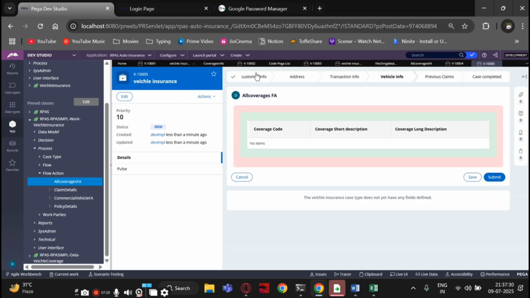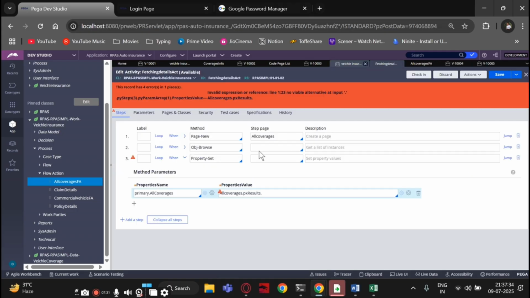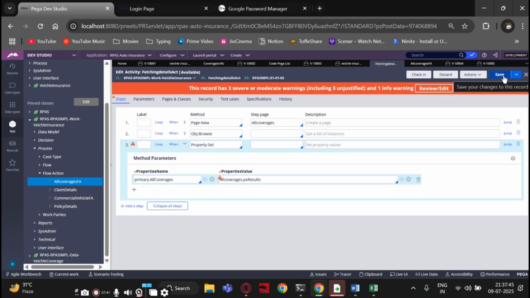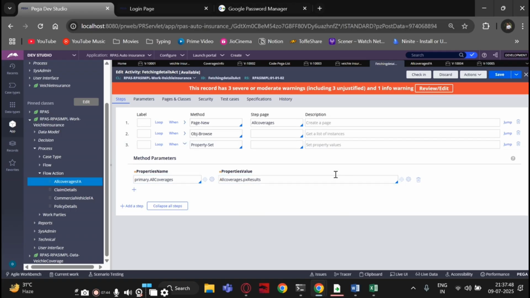Oh, it's not coming. Maybe some error occurred. We'll see. Where is the error? All coverages. Okay. Because of the dot, the error occurs.